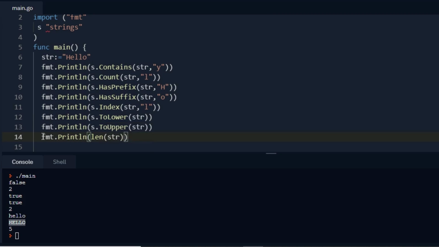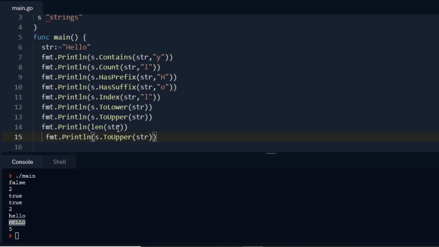Correct. Now copy it. I copy line number 13 and paste it over here. And here, what do I write? Split. I want to split this hello with spaces. So I write string and I pass nothing here.